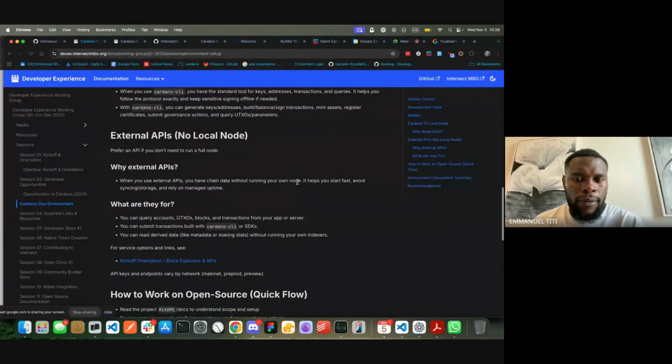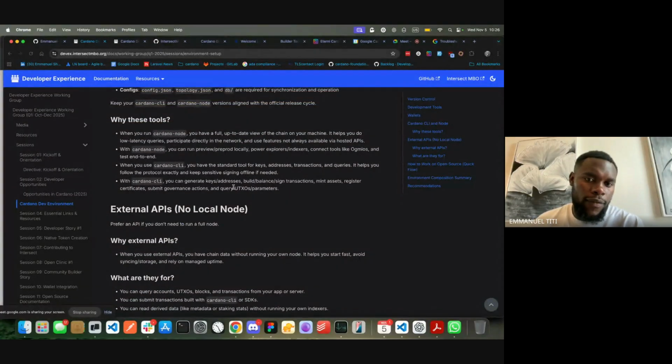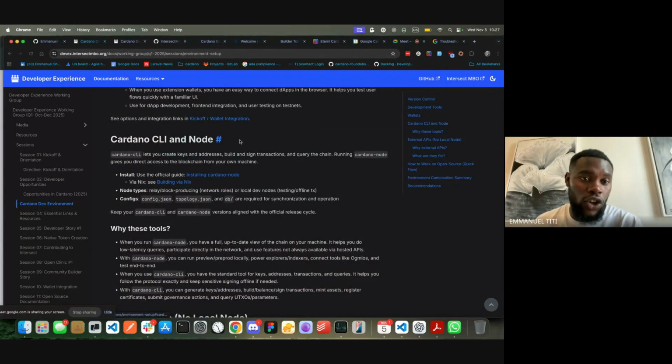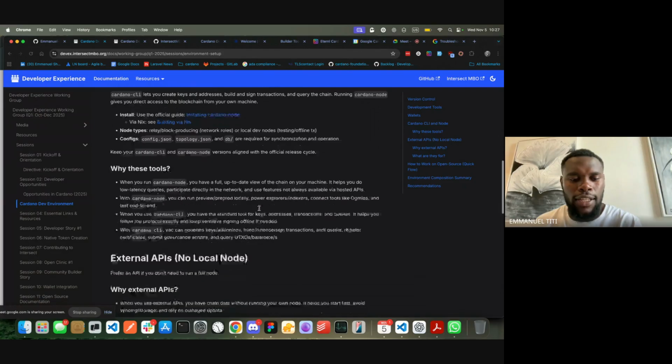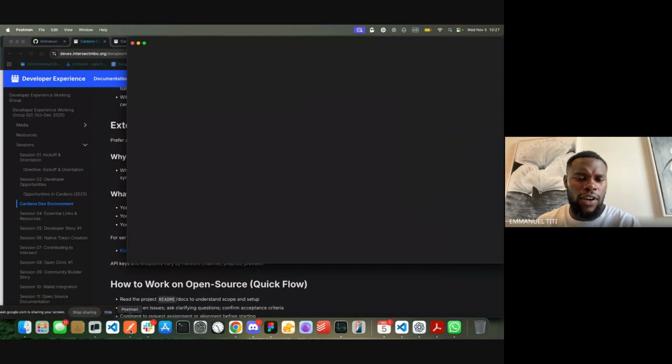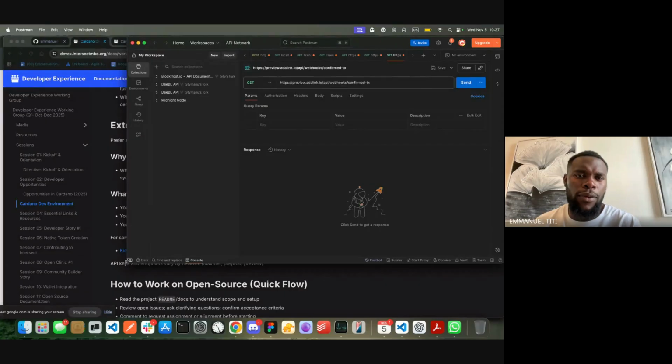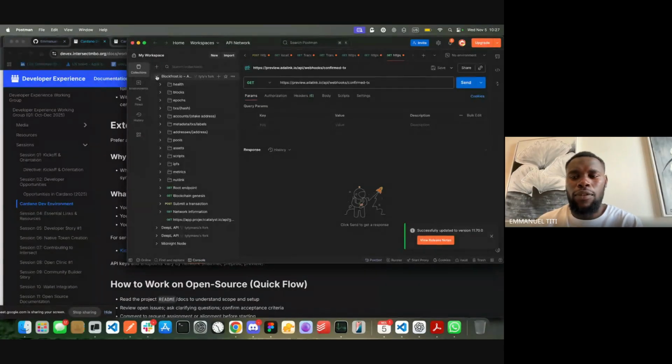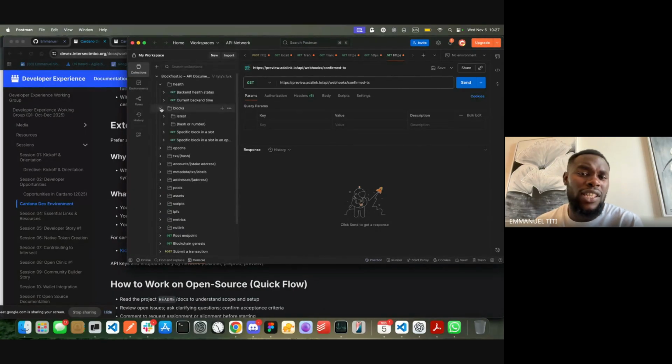Yeah, so if you're looking for another alternative and you don't need to run the node locally, as I stated earlier, we have external APIs that are good for this sort of thing. One of the most popular ones is Blockfrost. Let me just open the collection here to show you the things that you can query with Blockfrost. Blockfrost is a third-party provider, an API that you can use to query the chain. So yeah, there are different endpoints for the things that you want to do.